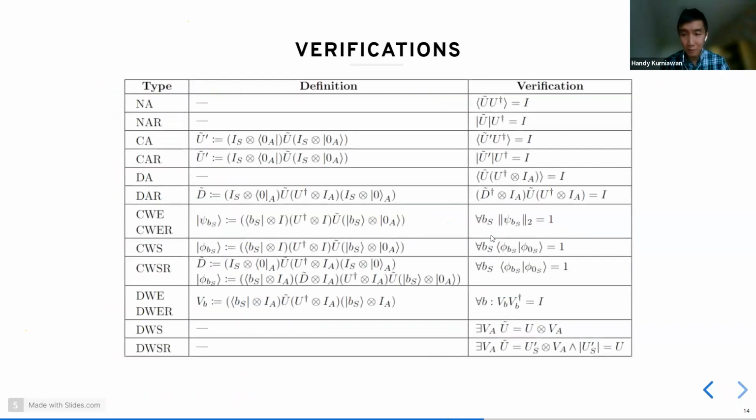Now, to make sure, first I will explain what this U tilde is. U tilde is a unitary matrix from our verification, and U is a unitary matrix for the MCT implementation. You don't have to understand this mathematics, but if you want to know better, we will have our paper ready next time, so you can check our paper. And then this is what we do: make sure that the MCT implementation that we are using also produces the same unitary matrix for the same verification.